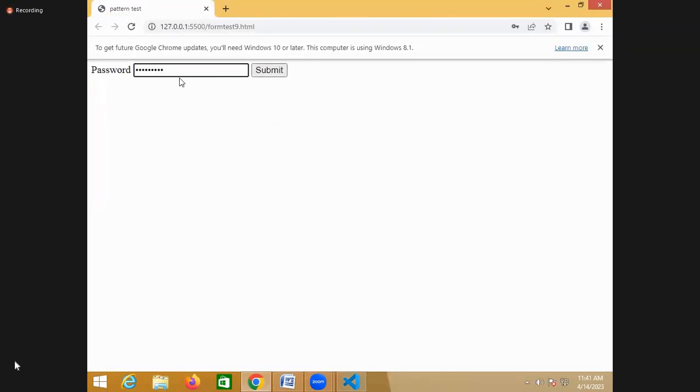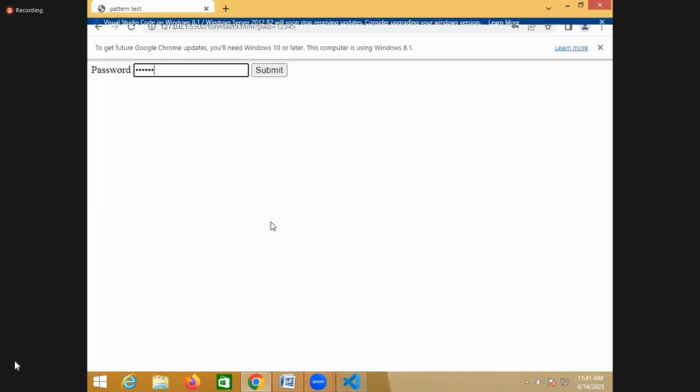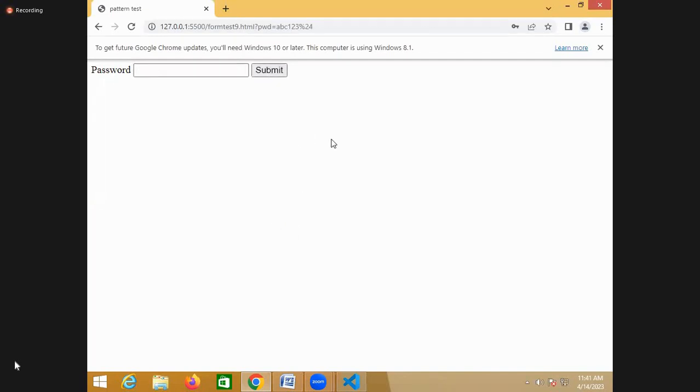Okay, now, whatever you type, is it allowed or not allowed? Allowed. Suppose I just write ABC. Is it allowed or not allowed? Allowed. Suppose I write 1, 2, 3, 4, 5, is it allowed or not allowed? Allowed, right? If I write ABC 1, 2, 3 and some dollar, is it allowed or not allowed? Allowed. But if you see a password pattern, the password should have at least how many characters?